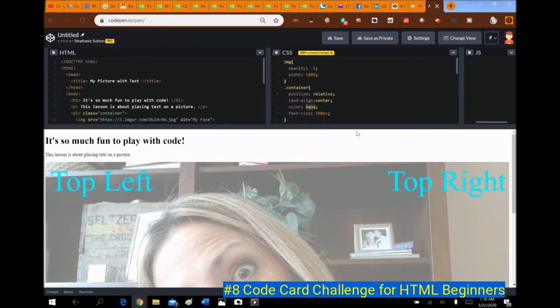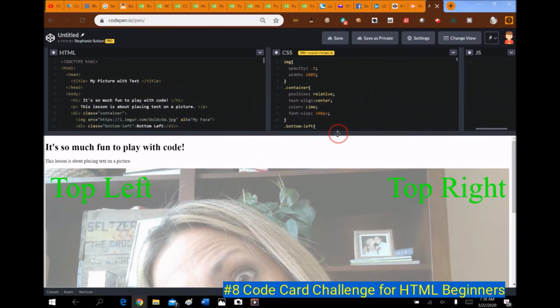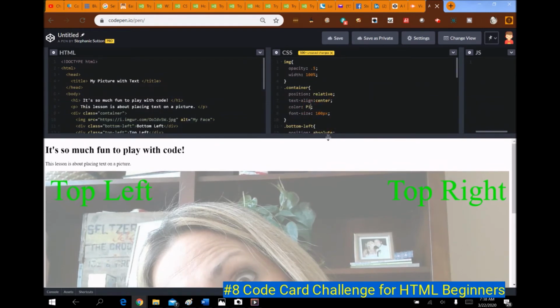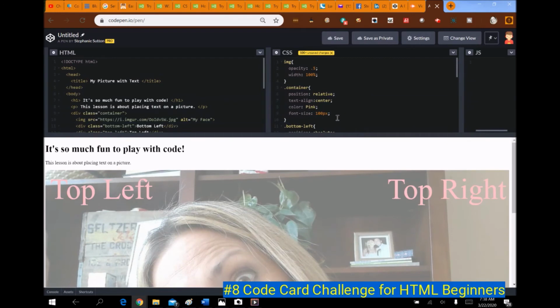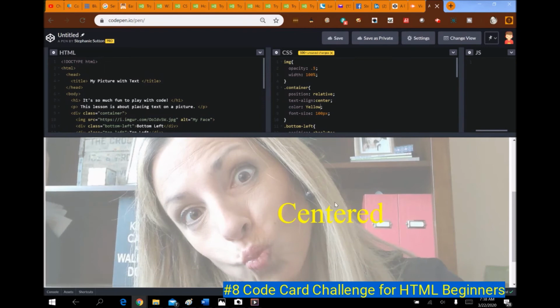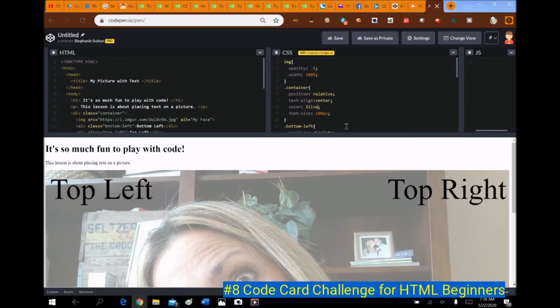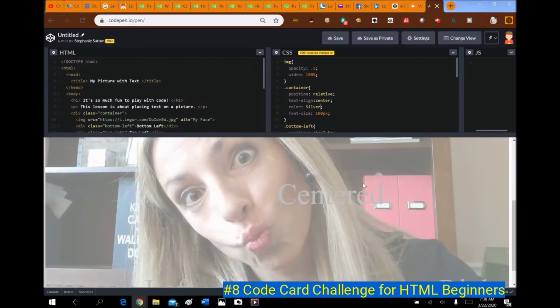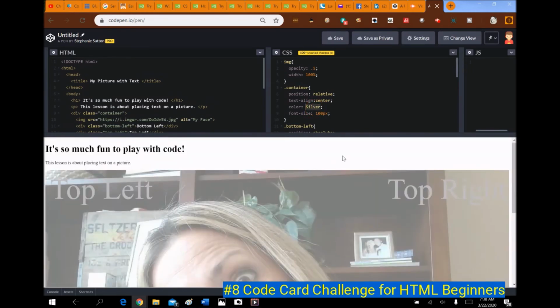Okay. So instead of aqua, let's do lime. Ooh, what do you think about that? I think that's kind of cool. Let's try pink. I think that is nice looking, but I think that it's too light. Let's try yellow. Yellow is going to be way too bright. No, it's not as bad as I thought. Let's try silver. Silver is going to be way too light. It almost blends in. It's so light, and it does blend in right here. Too light. Let's try white.